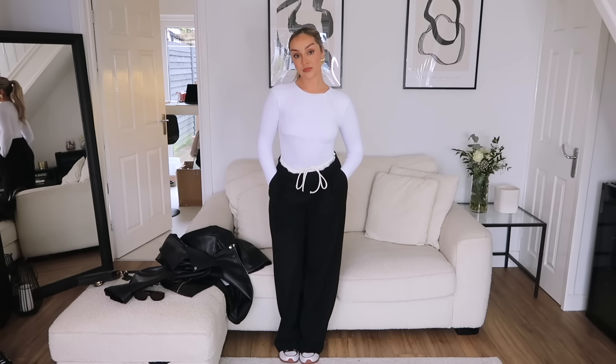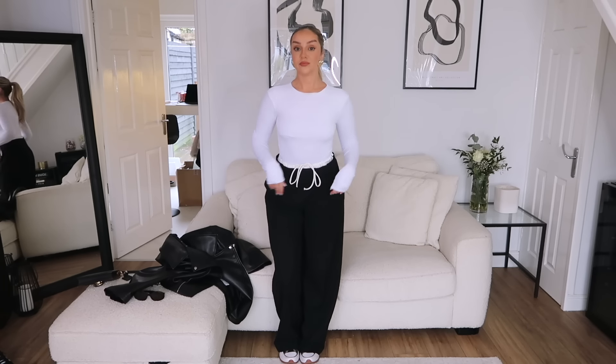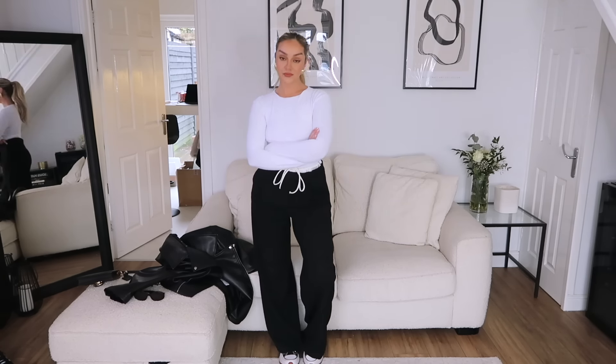I got the black ones in a size small and they just fit perfectly. They're quite long in length - I am five foot three, so if you're the same height as me you'll find they drag on the floor. I always wear my Converse which have quite a bit of height on them, so they're fine. I'd rather them be a little long than short - it's nothing you can't get altered anyway. I just love them, the fit is so nice, so I really recommend this first pair.